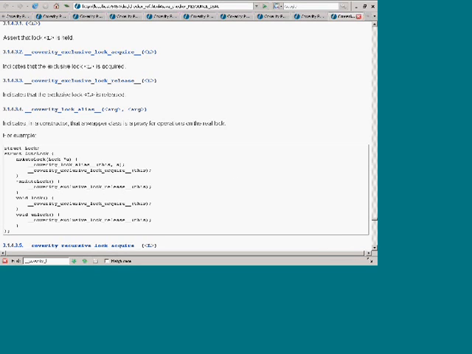I've also got some questions in chat. What languages can be scanned? ASP, VB, Cold Fusion, etc. Right now, we only support C, C++, and Java. We have avoided supporting scripting languages, but that may be something that we look into in the future. I hope that answers that question.